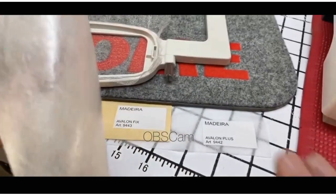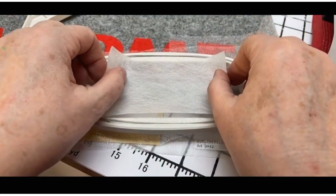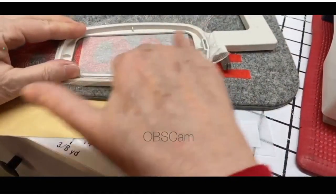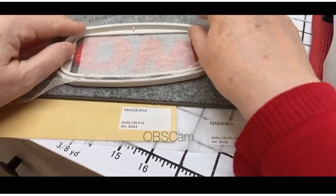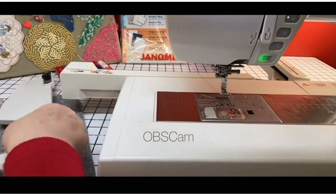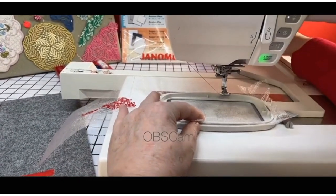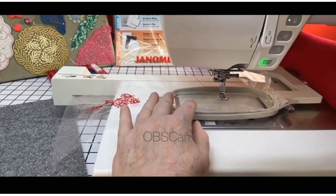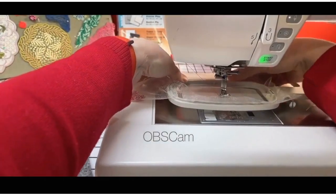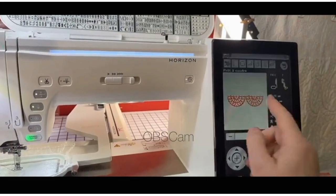And at the back, I'm going to apply it. And make sure it's okay, solid. Okay, I'm ready to go. So I'll attach the hoop to the machine. Whenever I show you something, it works on any machine, huh? I should say most machines, not any, because if you have a model that is 100 years old, it won't work, okay? And I choose a design from Redwork.